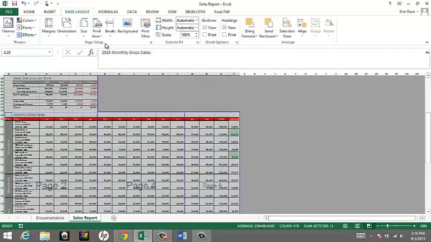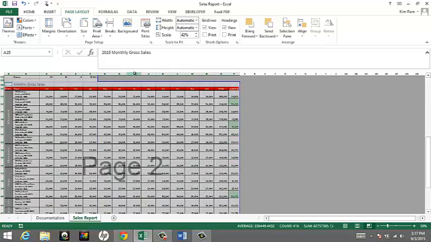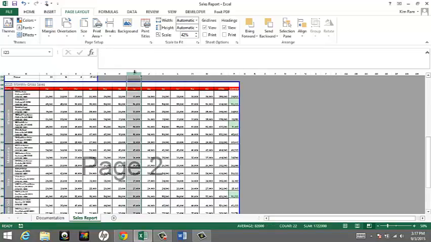To customize the page breaks, I'll first move the page break that's to the right of L off of the page. So I look for the arrows, click, and drag the margin over. I'm going to do the same for the margin right by F. Drag it over. Now I'll highlight column I and set a page break right to the right of it. In the Page Setup group, click on Breaks and then Insert Page Break. Now I've customized where that page break will be.